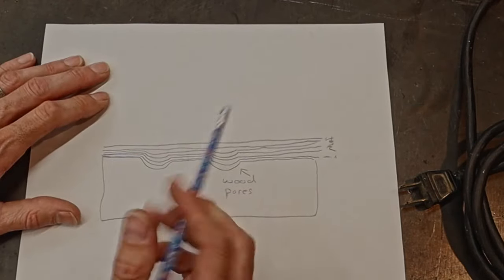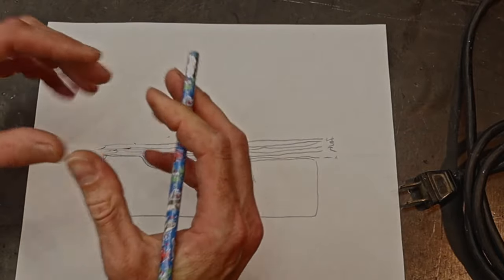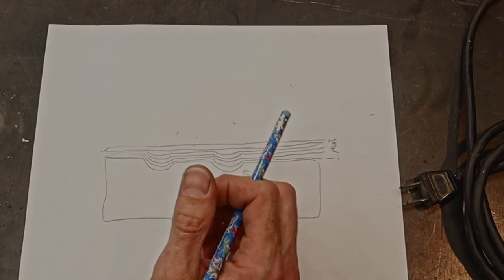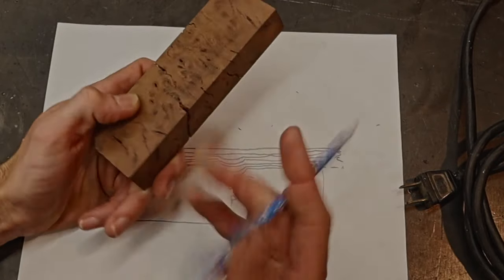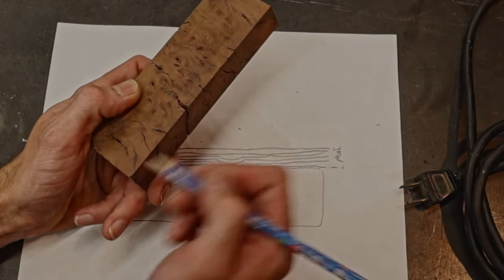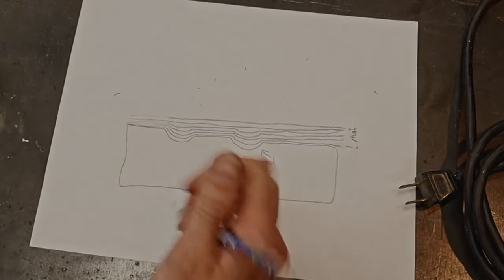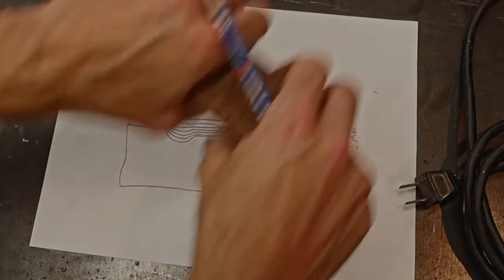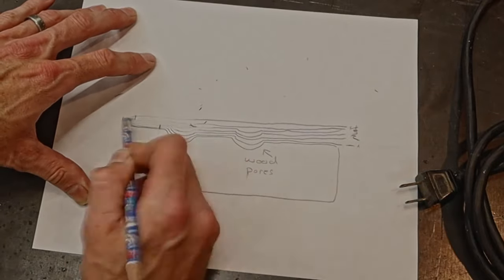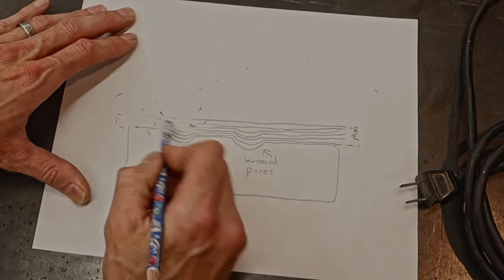So now what we're gonna do is we're gonna knock this back. We're gonna take a sandpaper and a block. You can't just sand with your hand, because what'll happen is you'll sand the oil buildup out of those pores because it's softer than the wood. So we don't wanna do that. We want to wrap sandpaper around a block and we want to use something hard backed and sand. And then when we sand, we're going to sand back until we hit the surface of the wood.